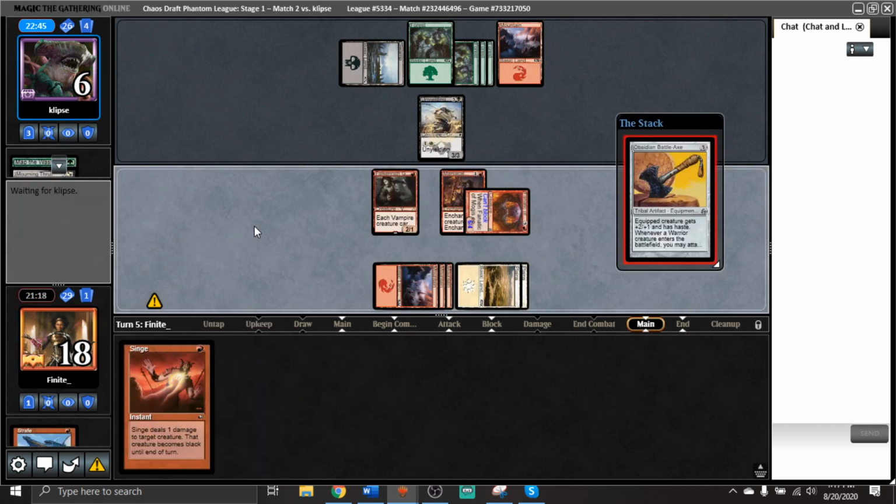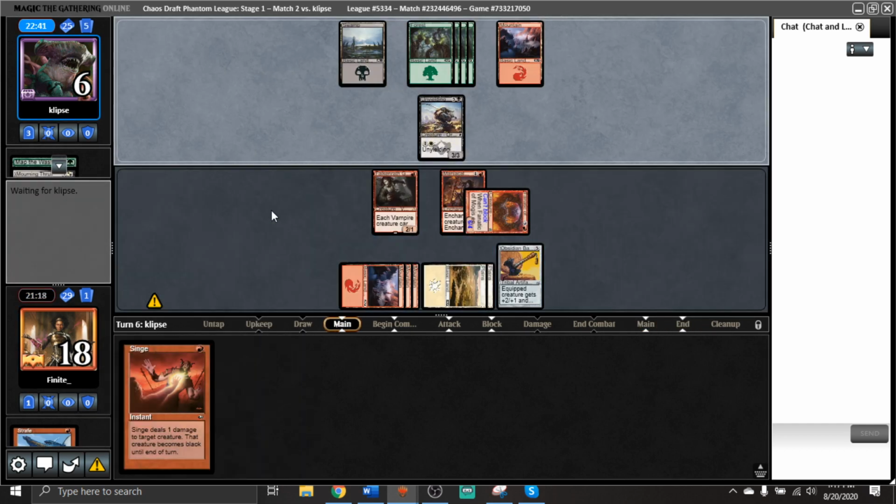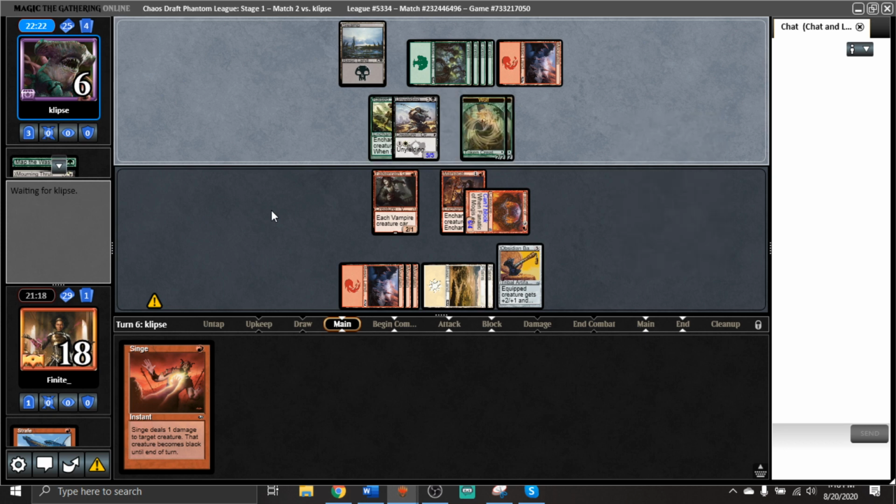Also, we actually can just cast it. They do have a bunch of cards in hand, but they're on 6 life. They've done a lot of dirtling here. They need something good like a hard removal. Their deck does seem like, ooh, oh, that's pretty good.